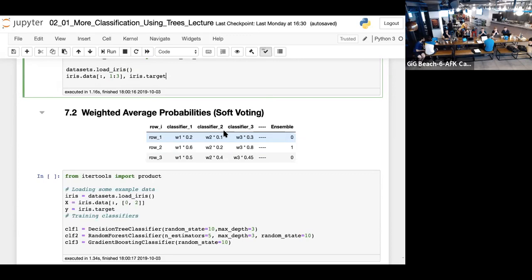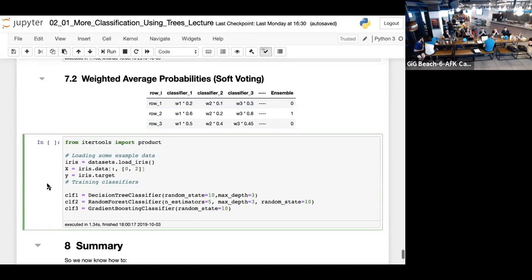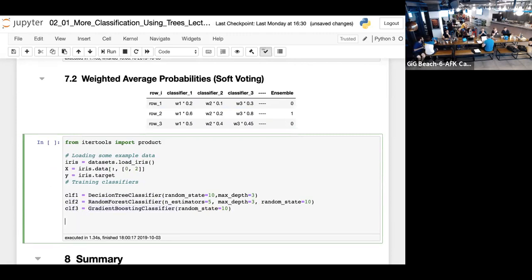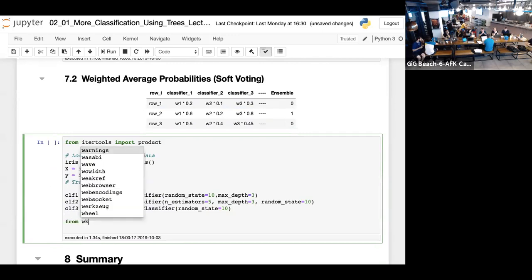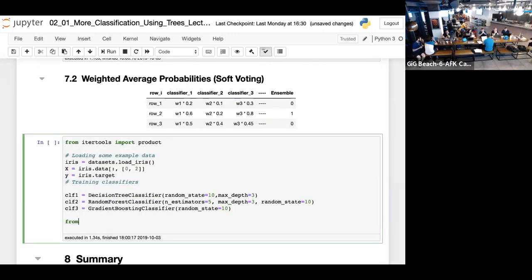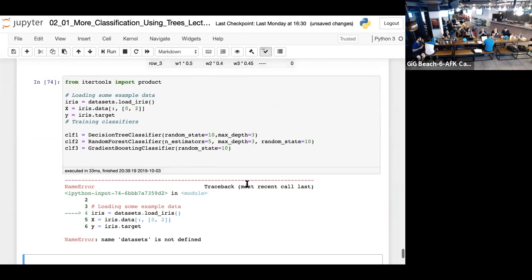So basically, I'm going to code this up quickly for you. What I have here is one classifier which is a decision tree, one classifier which is random forest, one classifier which is gradient boosting. And the way this would look, if I want to build a soft voting classifier, is just a matter of importing from scikit-learn. So let's just do this. Okay, datasets.